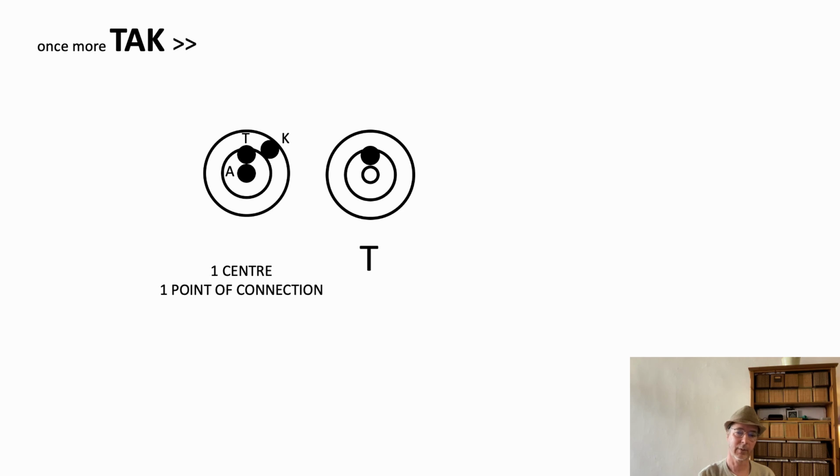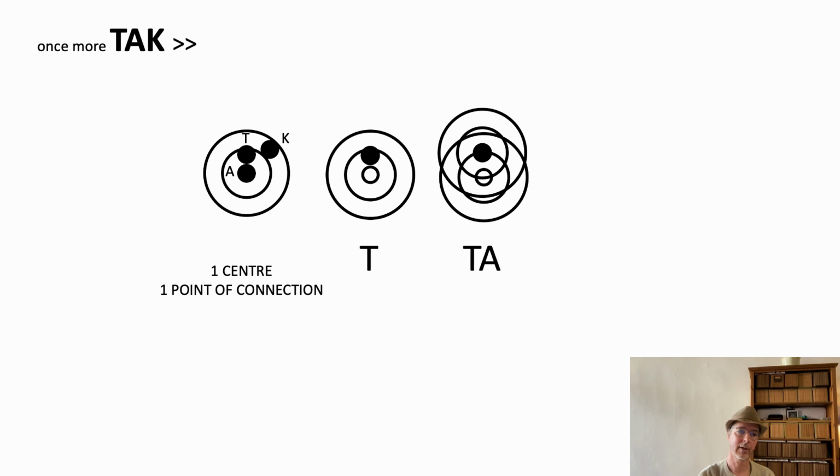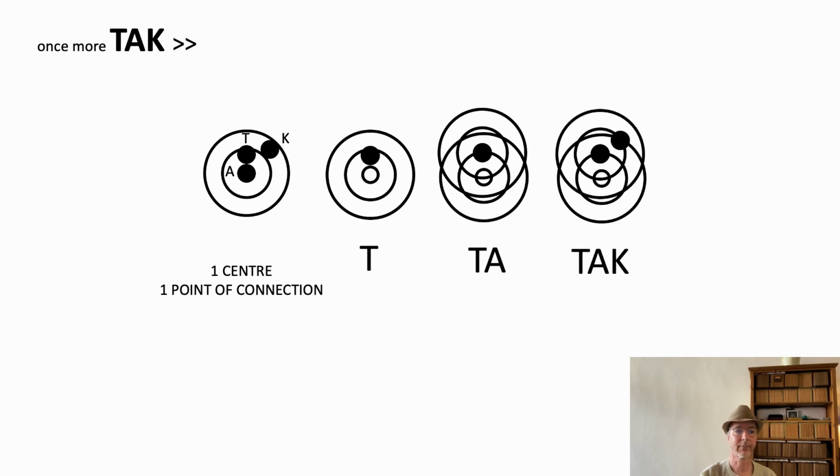So here, I will repeat just the last time where you can find the one center point, so that you know the difference very well. The T, the A, I will place on top of the T, on the connection points. I will repeat the process. So the T is the starting point. The A will be the new center point, which is connected to the next point, the point of T. So you have then ta, and then the K is the next point that you can already see in ta, and there it is connected.